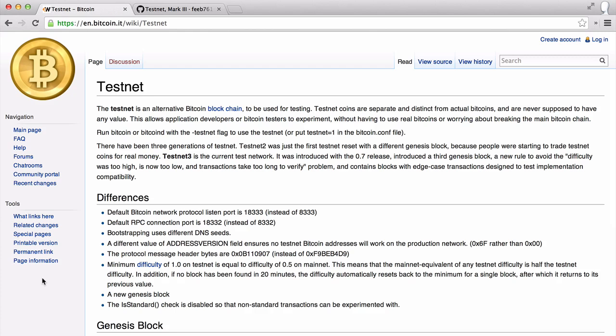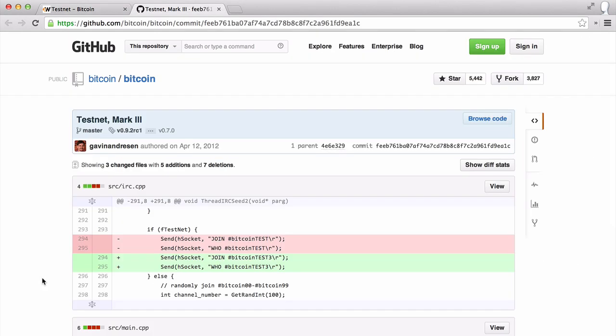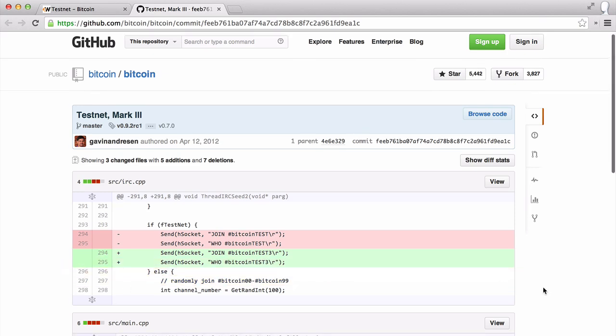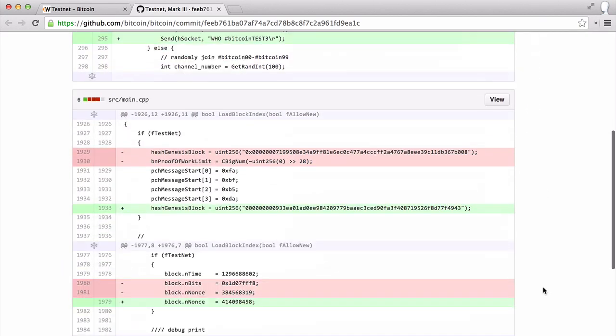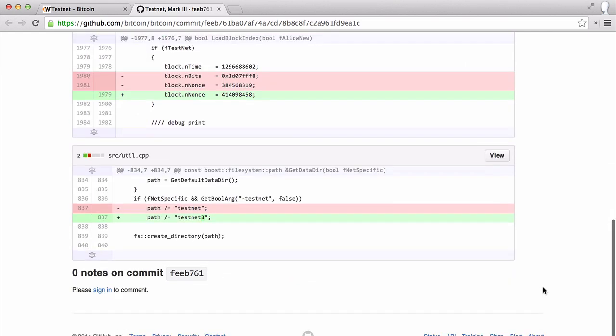Funny story about the testnet actually. Because Bitcoin development depends so much on a test network to try out new things, the testnet started to be thought of as a stable, valuable altcoin. And people were mining it heavily and trading it for real money and so on. And so the Bitcoin devs have had to reset the testnet twice. That's why the current testnet is testnet 3. Another thing about testnet 3 is the blockchain is big in its own right. I think it's over a gig already.